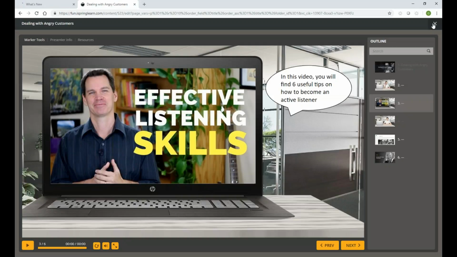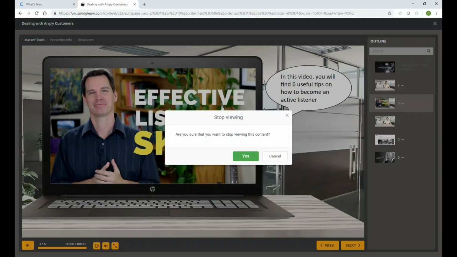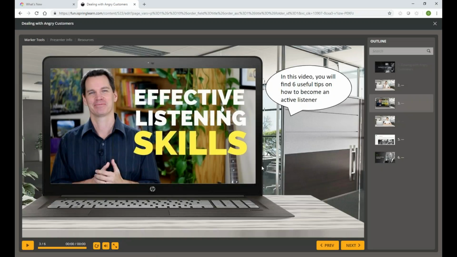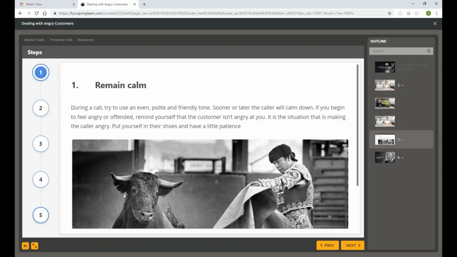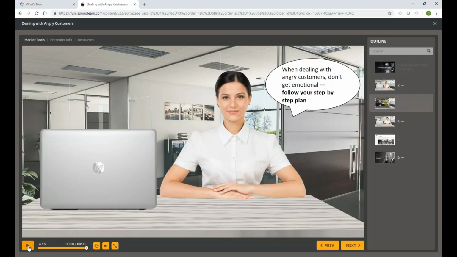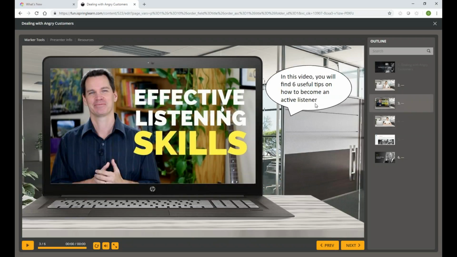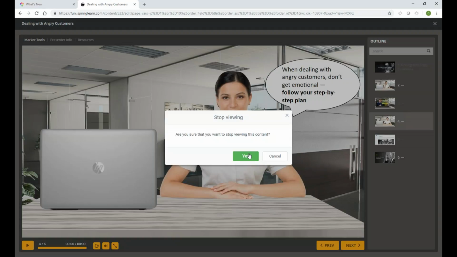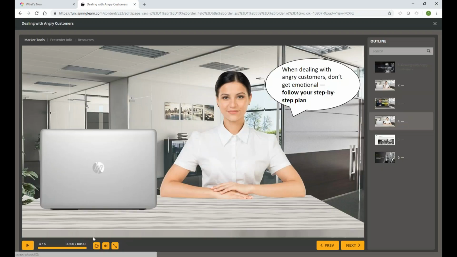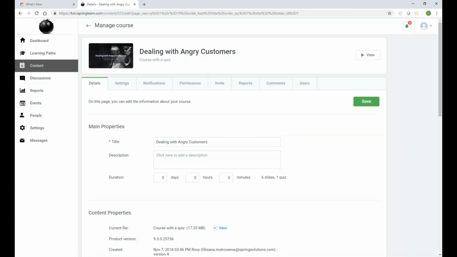And on the bottom bar. No, it doesn't show me.